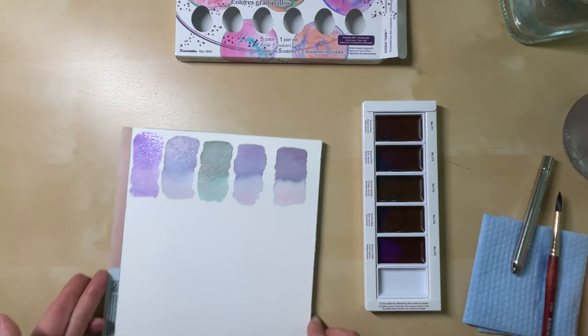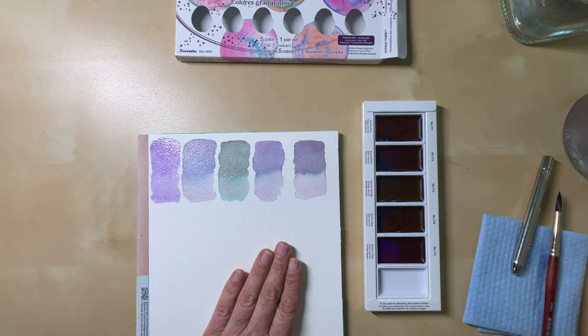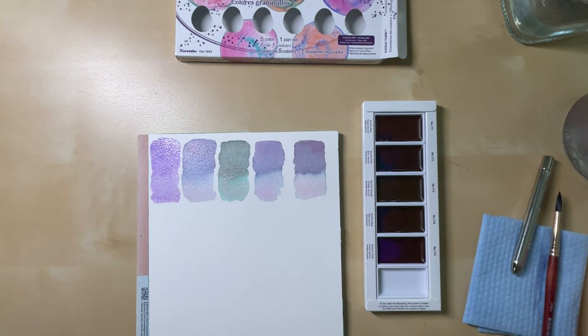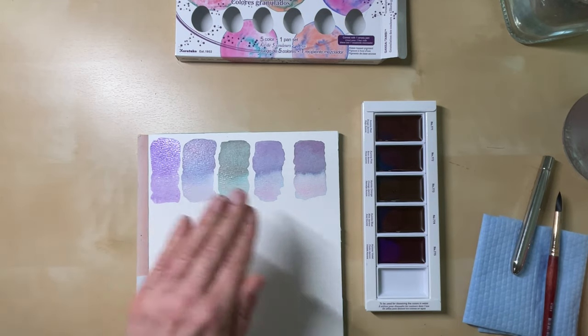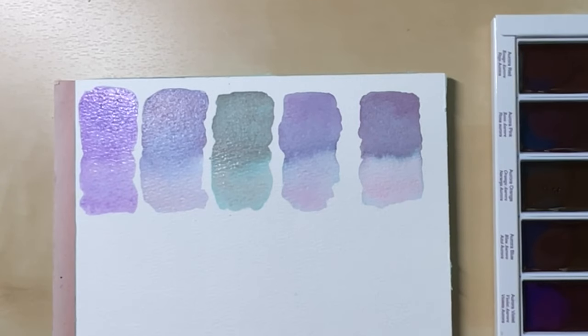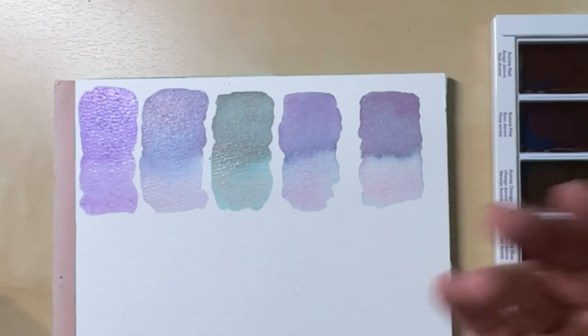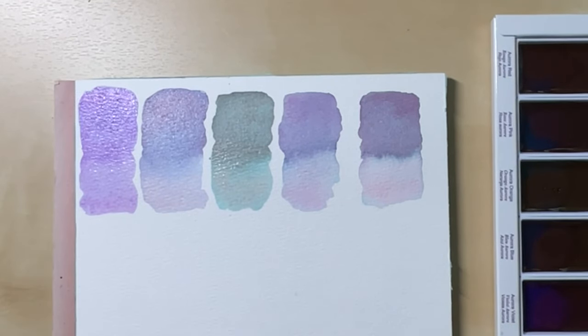Now they're all still really wet, but here they are side by side and we can literally watch paint dry. I'm not going to go off camera with my heat gun or anything because I don't want to disturb the pigment particles. With a heat gun or a blow dryer, it will just blow those particles around. So I really want to let this dry naturally and let the watercolors naturally granulate and see what we come up with. So yeah, I think we'll just sit here and watch paint dry for a couple minutes.